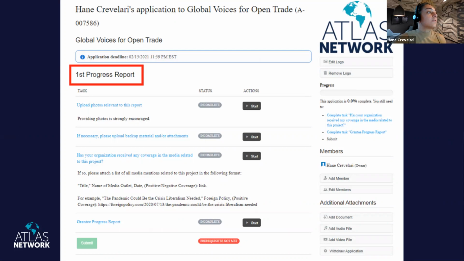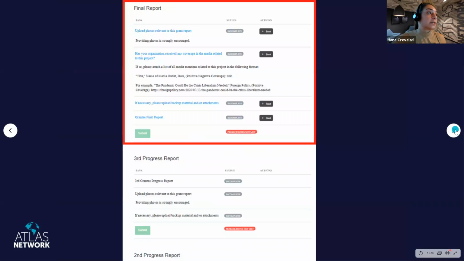You should see either first progress report title or a final report title. And the title depends on whether we require that you submit 1, 2, or more reports. Usually that depends on how long it takes to complete your project. So we based how many reports are due on the timeline you provided on your original proposal.